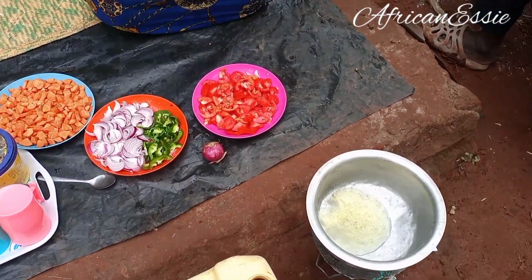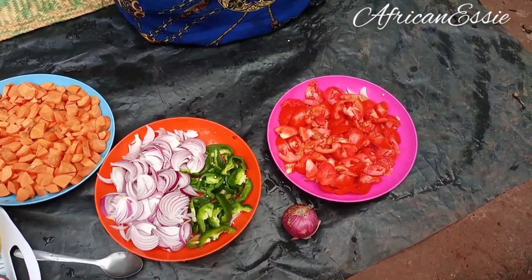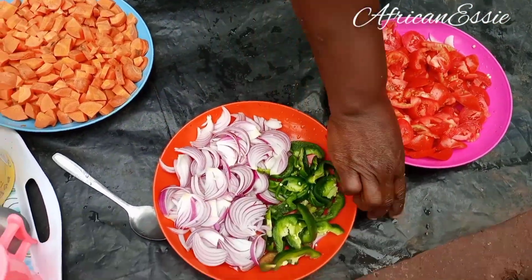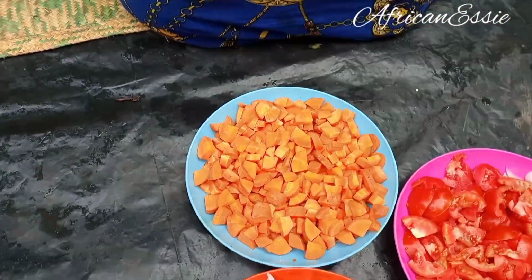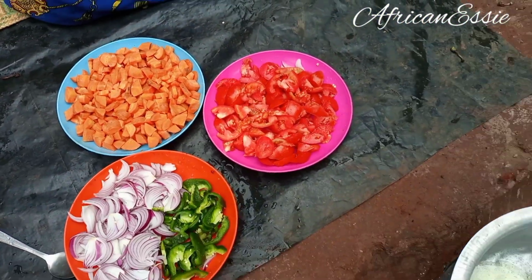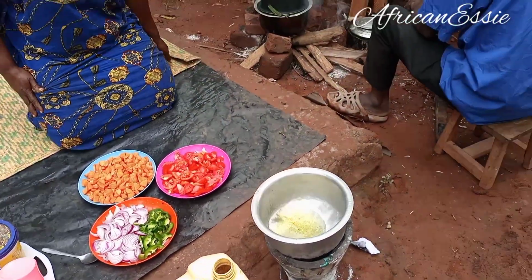So guys, we are going to fry our ingredients. This is tomatoes, onions, green peppers, and carrots. So we are going to cook breakfast.